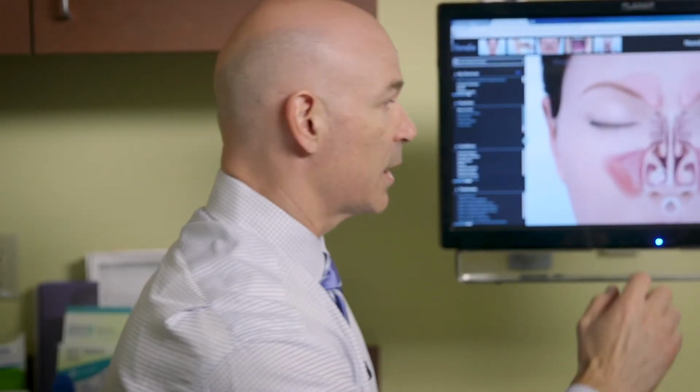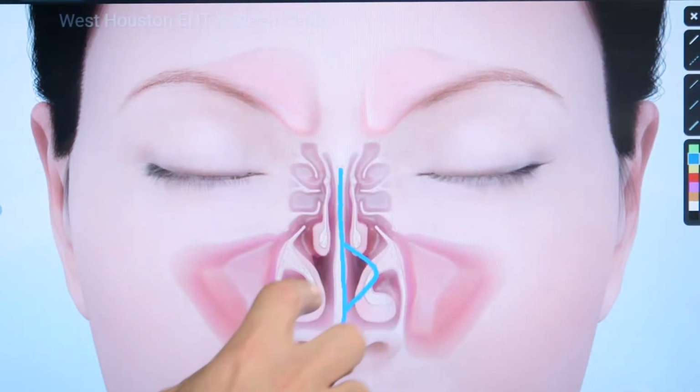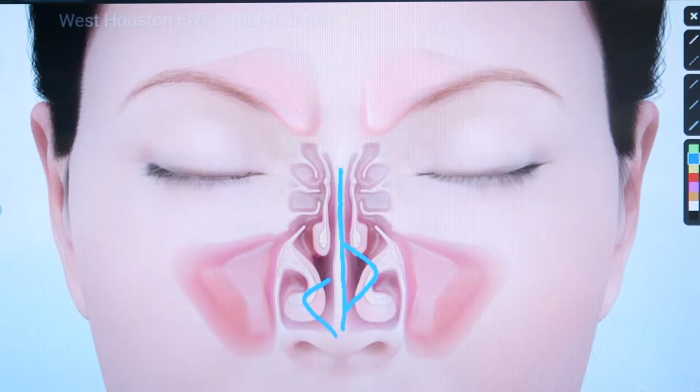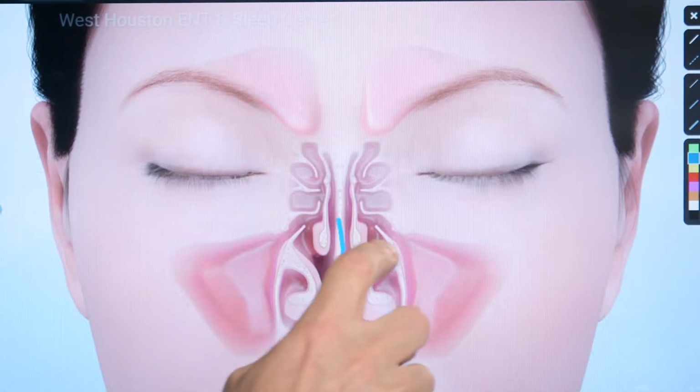If you have a deviated septum or septal deformity, what that means is that your septum is not in the middle like it's supposed to be, but rather there are deviations or deflections or deformities that are causing obstruction of one side or the other, or potentially both sides. And because those obstructions are there, when you try to breathe through that side of your nose, the air doesn't move very freely through your nose. Inside the nose, we also have something called the turbinate.